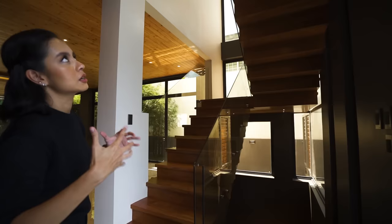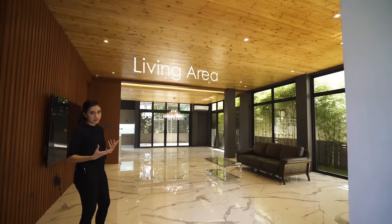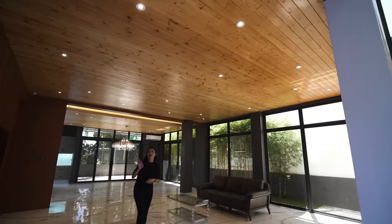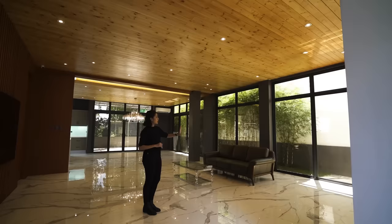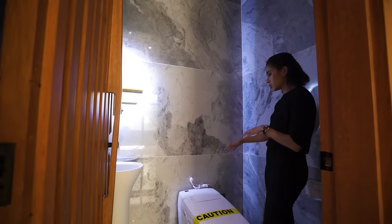The moment you enter, you're going to see your main stairs, which will draw your attention because of how nice they look. But first, let's check out the entire ground floor. You'll be welcomed by your living and dining area with really high ceilings. That ceiling is beautiful — lots of lovely texture while still looking sleek. It looks bright because you have so many glass doors giving you a view of your perimeter with lots of garden space, bamboo, and a very zen feel.